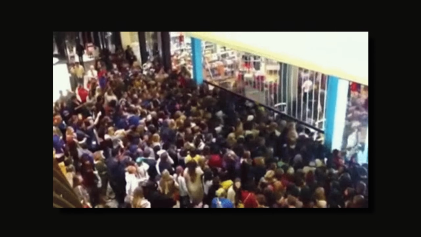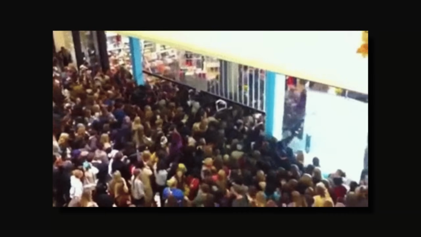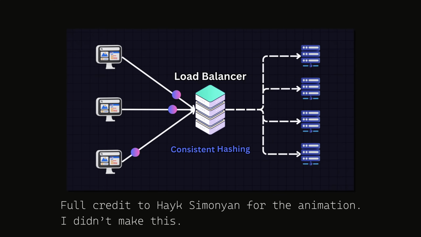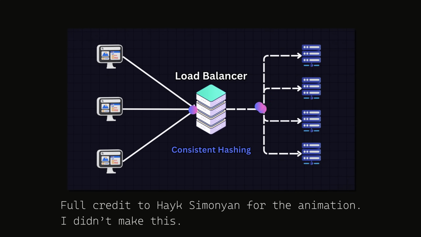Picture this. A bunch of users try to use the query engine at the same time. What happens? Best case scenario, the system slows down. Worst case scenario, the system crashes. That's why popular sites usually include some sort of reverse proxy, also known as a load balancer. A load balancer is an intermediate layer between the user application and the service that allows to redirect traffic to different instances of the same service so that the system doesn't collapse.